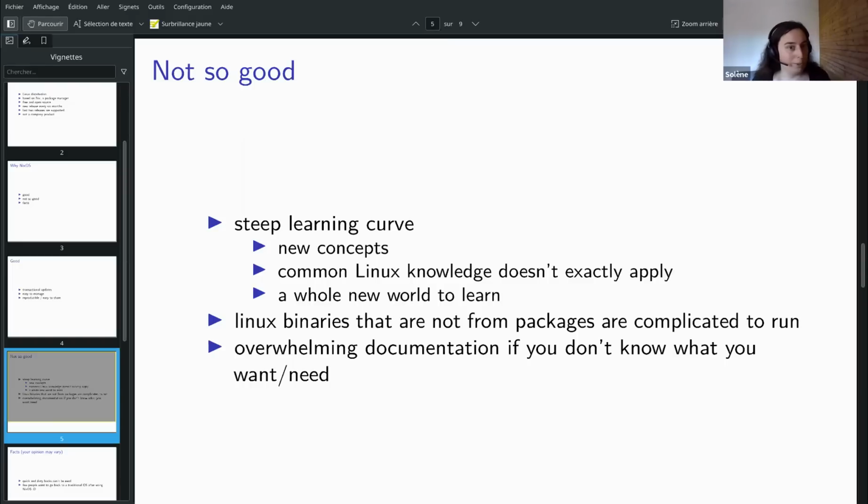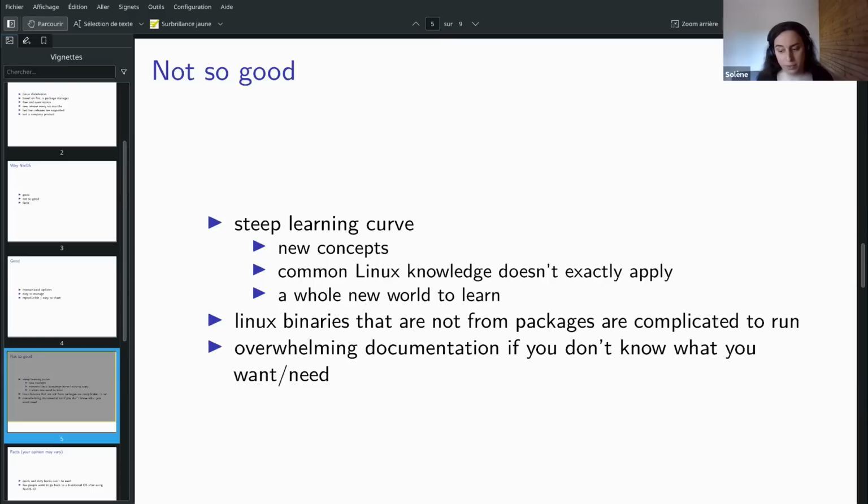One not so good point is if you download some Linux binaries from the internet, which can happen if you download some programs that are not in the package library, or if you download video games or stuff like that.